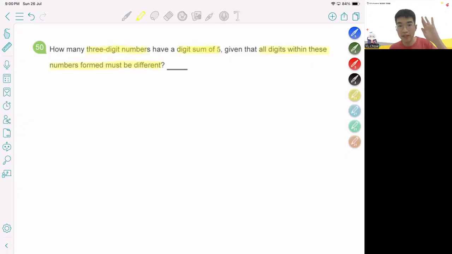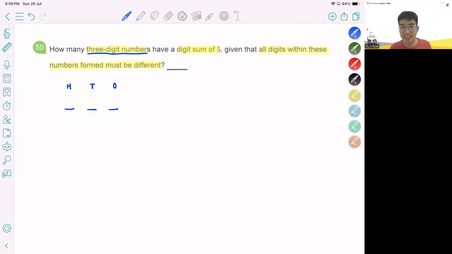All right, so Teacher Yonglam thinks that this question is different from the previous one. Previously, we were splitting into 3 numbers so that their sum is a certain number. But here, there's an additional condition. It must be 3-digit numbers. So for 3-digit numbers, we have to think in terms of the place value, right? So we have the hundreds, tens, and ones. Teacher Yonglam likes to think in terms of the place values.